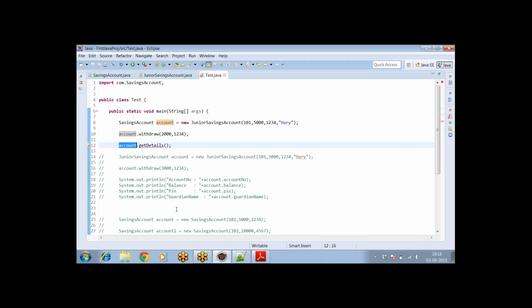So that's the error. Whenever the subclass object reference is stored in a superclass variable, we cannot call the methods which are only defined in the subclass. We cannot invoke them.